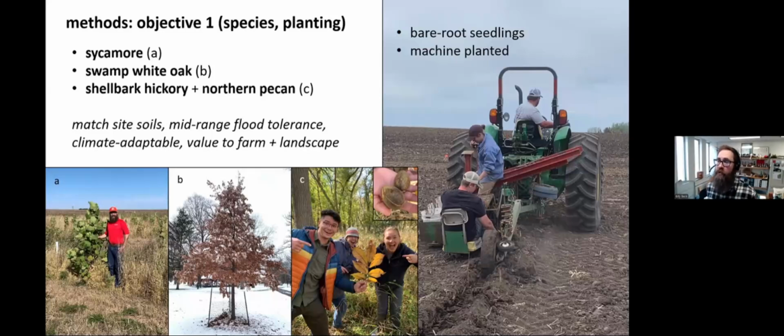Also, these species have been predicted to do well with a northern movement with a warming climate. So that was kind of a bonus there as well. We're going to see how they do as we bump them up a little bit in latitude from southern Iowa. And then finally, we wanted species that would add value to not only the farm as far as recreation opportunities, fuel wood, non-timber forest products, aesthetics, but also to the landscape. So wildlife, pollinators, things like that. So these four species really fit the bill to match all our criteria.